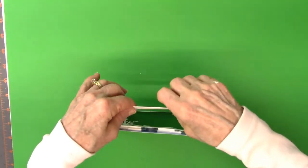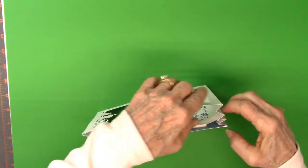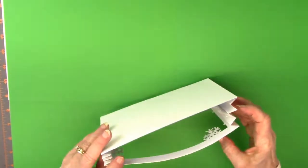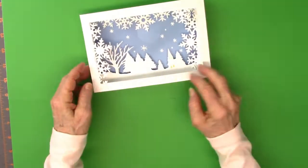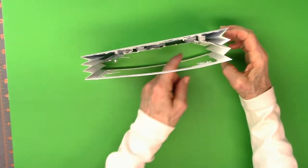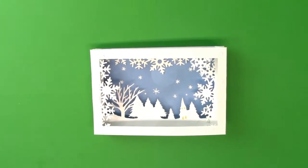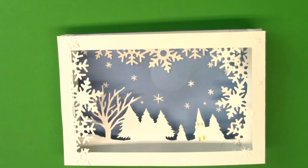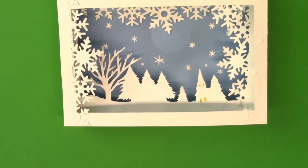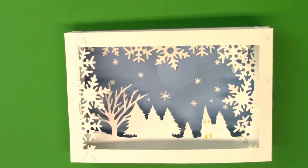And as I said, I could have edited it out, but I left it in because it ended up being a blessing in disguise. It really added strength and sturdiness to the frame, and I did it to the top as well, to the top and bottom of the frame. And so I was actually glad it happened. But I took the foam tape out, didn't need it. If you want it and it helps you, then of course use it. But this is the finished product of the card.